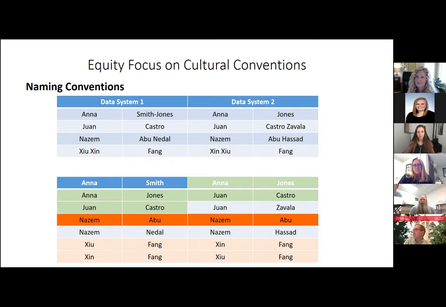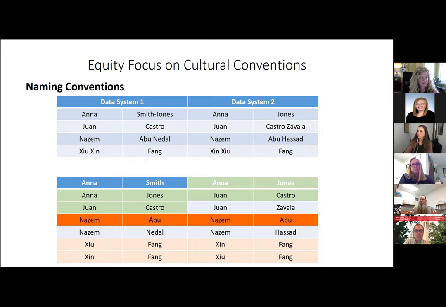So we've employed procedures generally to split name fields into multiple records. And that works well, typically for Eurocentric names: a hyphenated Smith-Jones becomes Anna Smith on one line, Anna Jones on another. And if she's in that second data system under either of those last names, we should match her. But this poses a problem when you get into racial and ethnic conventions of naming. All of a sudden you start splitting name fields and incorrectly matching somebody whose first name and first part of their last name is the same as somebody else's first name and second part of their last name. And this obviously creates a problem with incorrect matching of the wrong individuals.